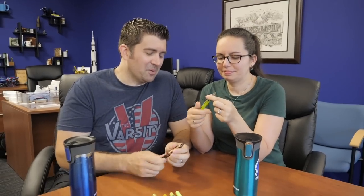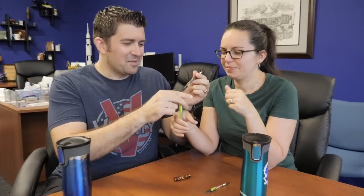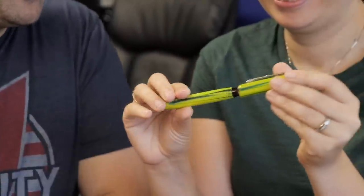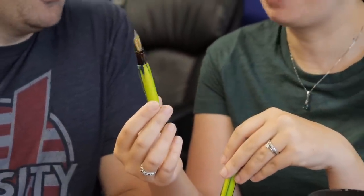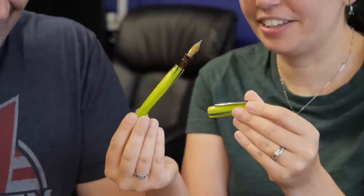My brainstorm was to actually do a multicolor. We didn't end up going with this, but just as a prototype, I thought maybe we could take the grip — like a brown grip or something — and make it like the avocado pit, and really lean hard into the avocado thing. So you'd open it up and you'd have a brown pit grip. It was universally shot down around the office. It's a creative idea, but ugly.